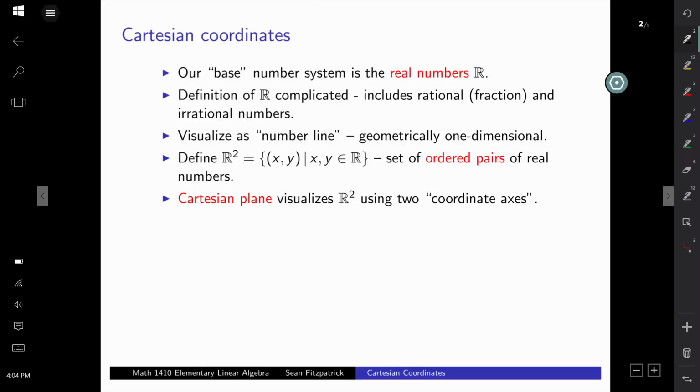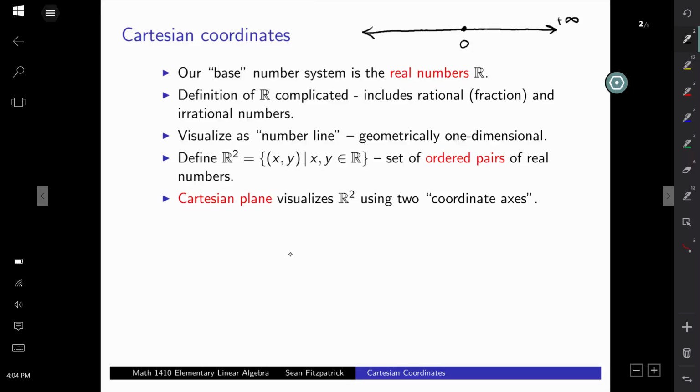Pairs of points. So just as a reminder, you start with the real number system, and we've already gone over the fact that there's some difficulty in giving a careful definition of the real numbers, and we're not going to bother getting into the technicalities of that here. But you picture the real numbers as this continuous number line. There's no gaps in there. As you move from point to point to point, every single point on that line corresponds to some number. And there's no limit. You can keep going forever.